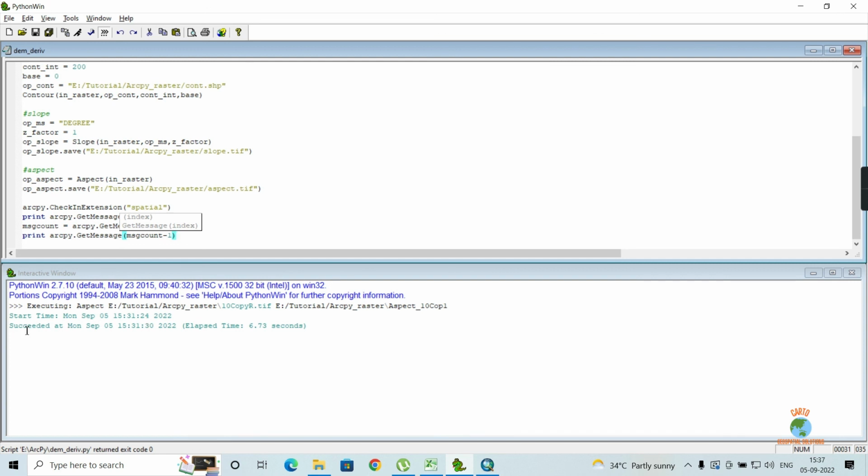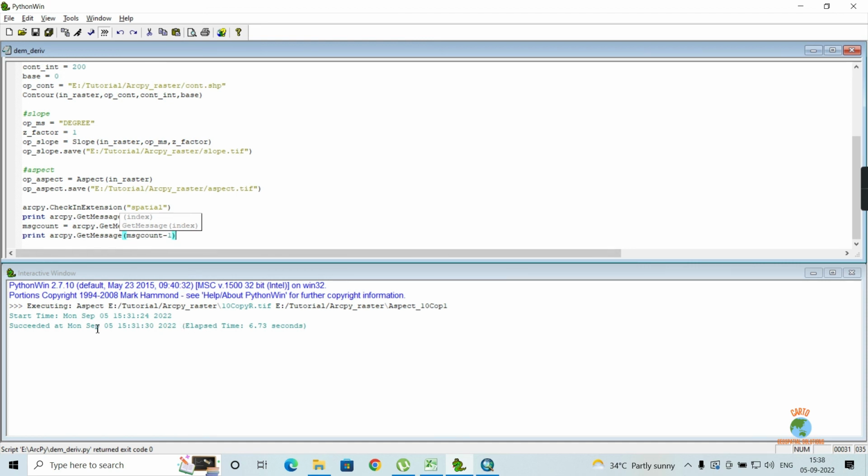It will be assuming this final line to have a value of minus 1, and the line above that has minus 2, and so on. So it will be -1, -2, -3, etc. What we have asked the software is to represent only the final line of the output message.